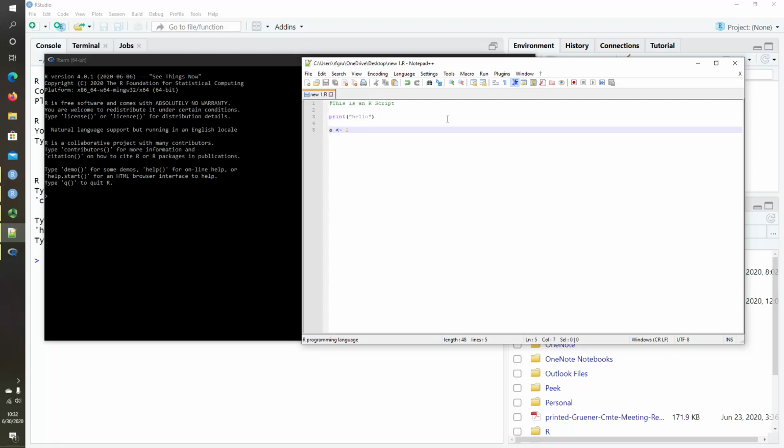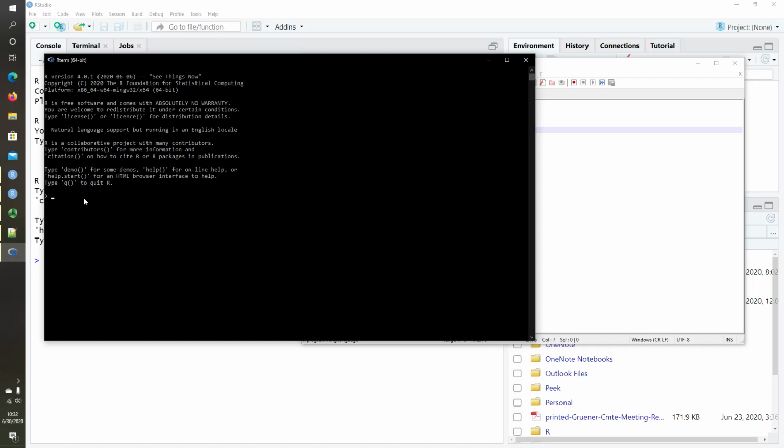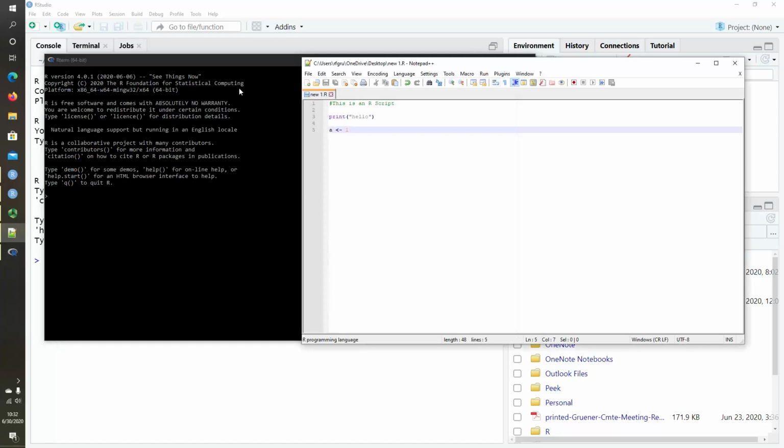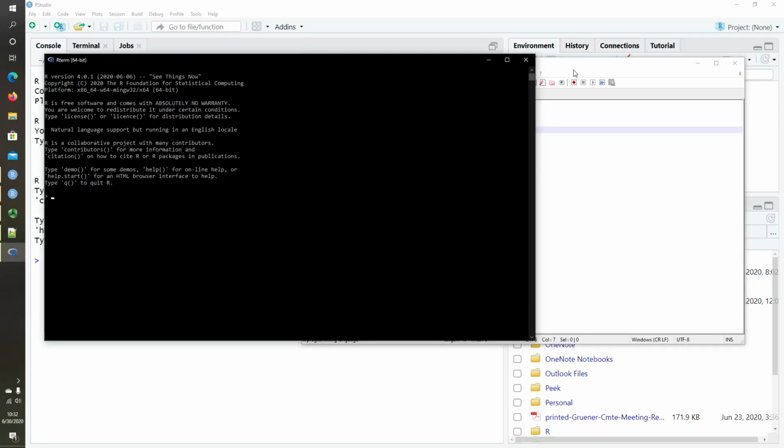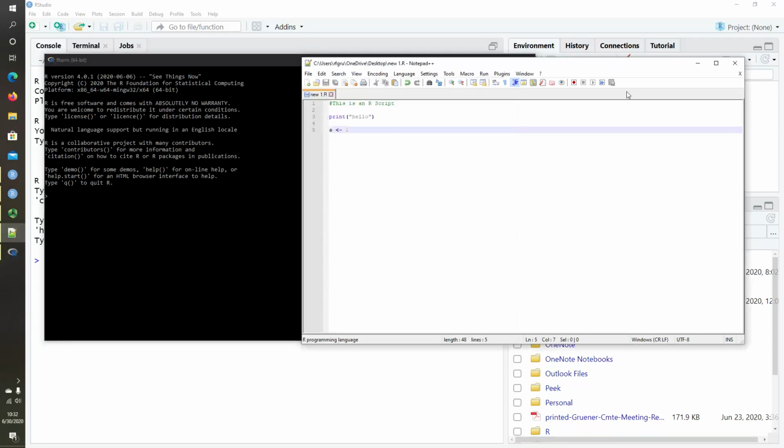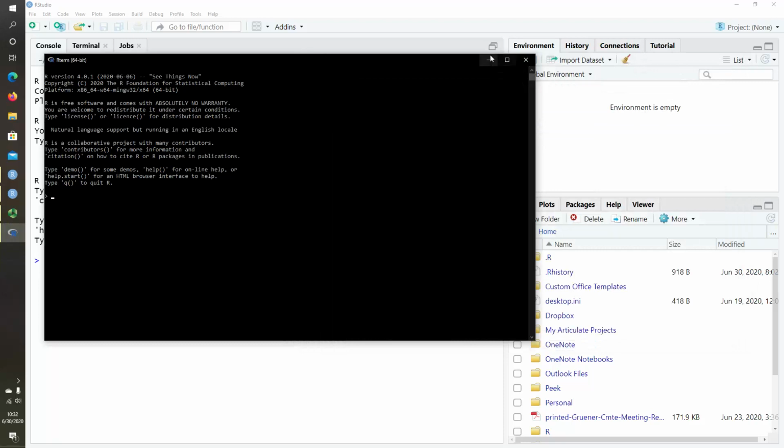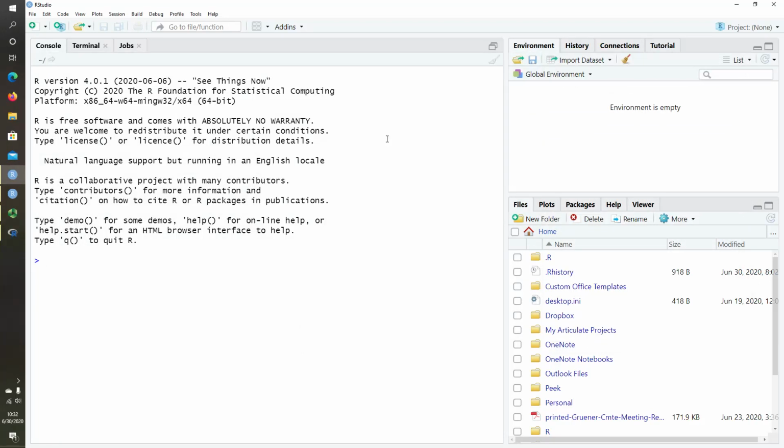But depending on the setup, you'd have to source it to R, and there's not necessarily a good way for the text editor to communicate with R and show you, oh, you did a typo, or this isn't going to work. Whereas you can have an integrated environment, which is again the IDE, and you can make it work much nicer for you. And this is what RStudio intends to be.